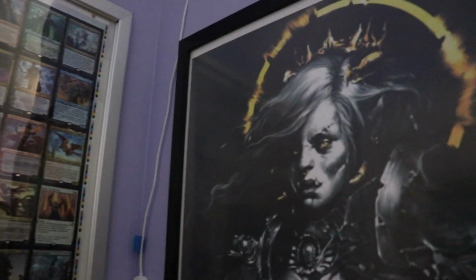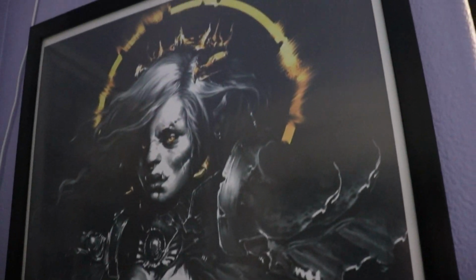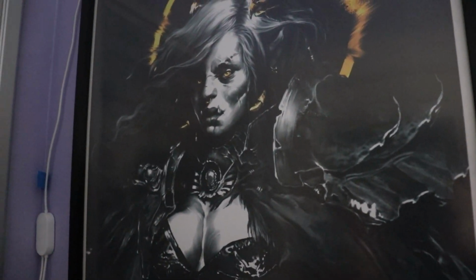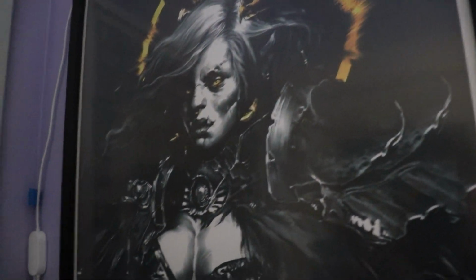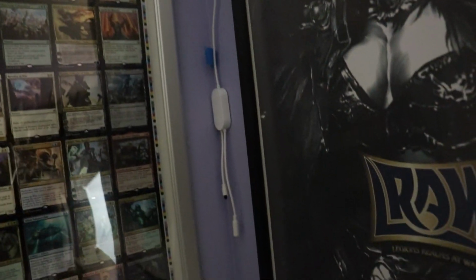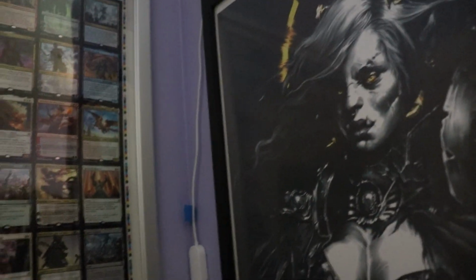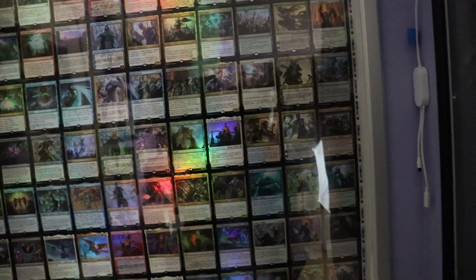Over here, we have a Legion's Realms at War framed poster. I do want to change this up with some other stuff. We'll talk about that in just a little bit. This cable here has been in this room ever since Robin and I got this place. I assume it goes to a light system. We just have never taken it down. So that is what it is.